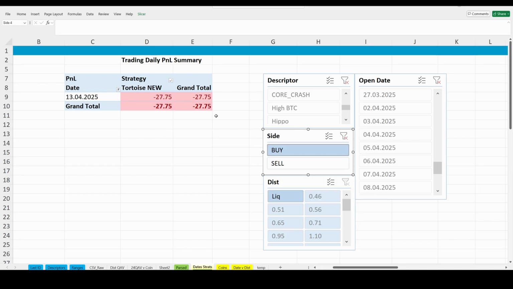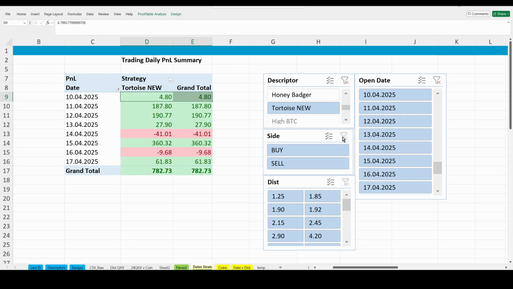So I turned everything off on the buy side except for whatever this trade is. But overall, that's what we got. And with fewer coins and fewer distances, I am able to increase the order size, and that's where the profits come in. So bigger orders, more focused on what actually works.